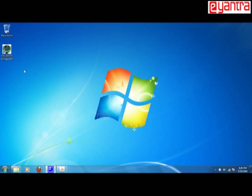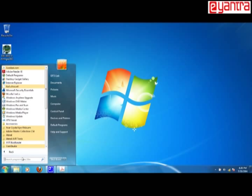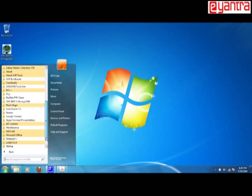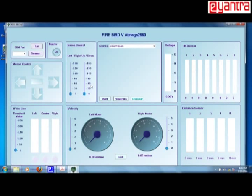So you can minimize it on the desktop. You can find the icon here, or you can also locate it from the all programs menu, and you can find that it is installed in this. You can find it installed somewhere. Okay, so let me open this GUI. So this is the GUI for Firebird 5 at Mega 2560 robot.